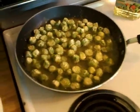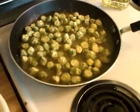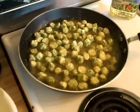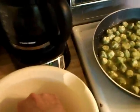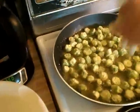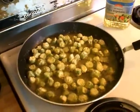So anyway, now it's just a matter of letting it cook a while. After a while, when you start to see it turning brown, you want to stir it around so it doesn't just cook on one side or burn. So anyway, I'll pause it here and we'll get back to where it's almost done.